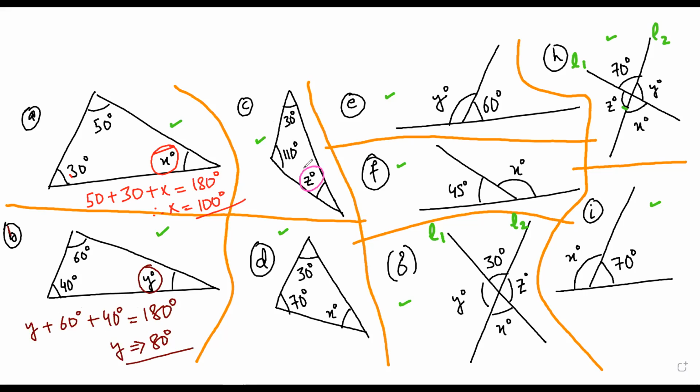So, Mr. Sarthak, Z degrees? 40 degrees. 30 degrees plus 110 degrees plus Z degrees is 180 degrees. So Z becomes 40 degrees. Mr. Satya, what is your answer? Same, 40 degrees. Shabash. Very nice. Mr. Sarthak, D part. Your X is? 80 degrees. Shabash. Very nice.